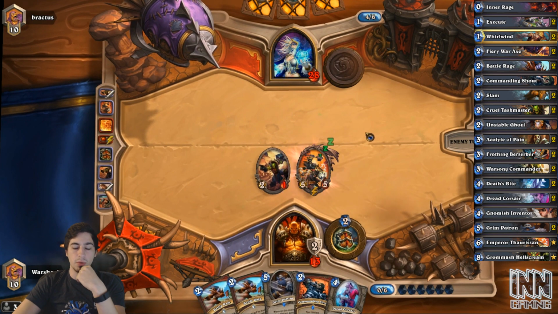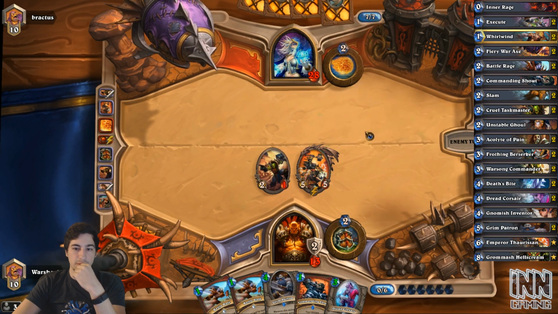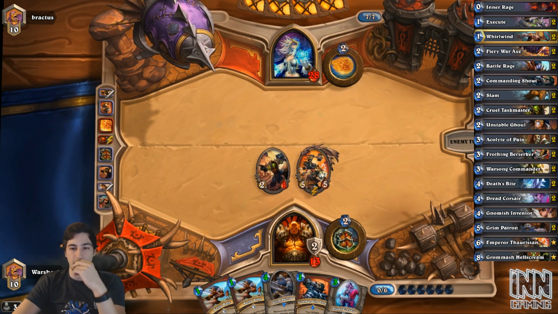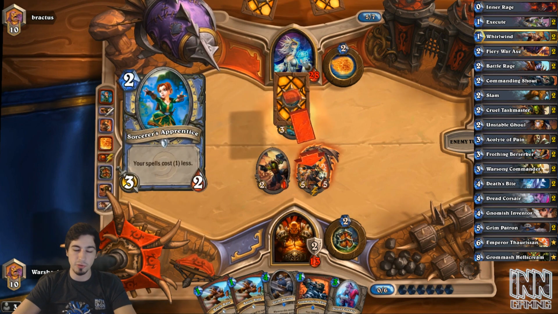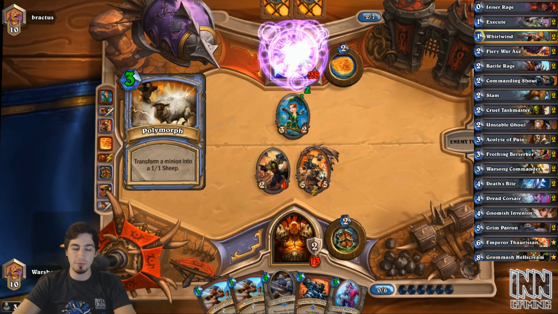Everything's now reduced by 1, which is really nice. Grim Patron or Patron. Alright. That GP is now a 4-drop, which is nice. Commanding Shout, now a 1-drop. So don't Polymorph. Damn.